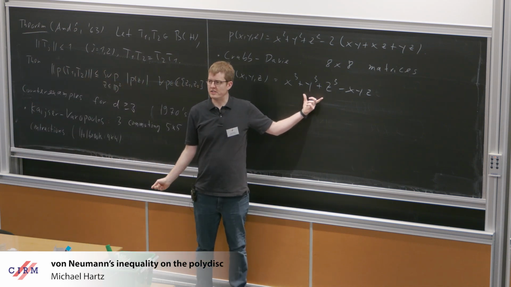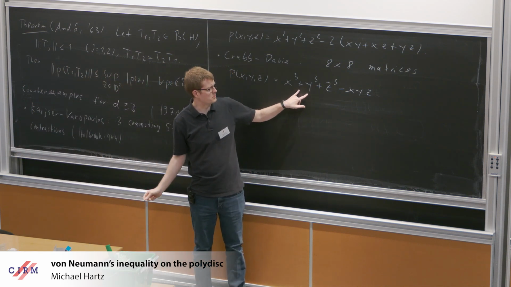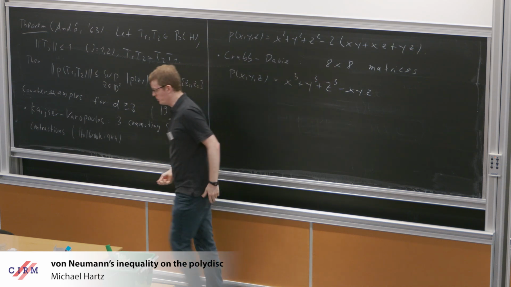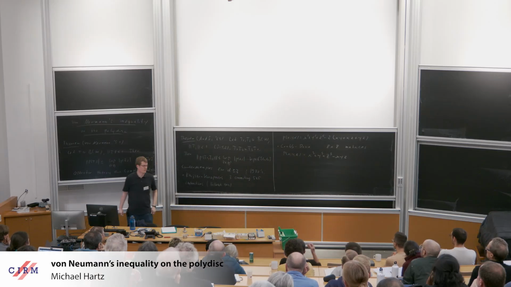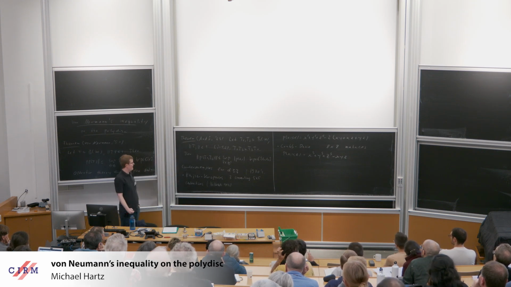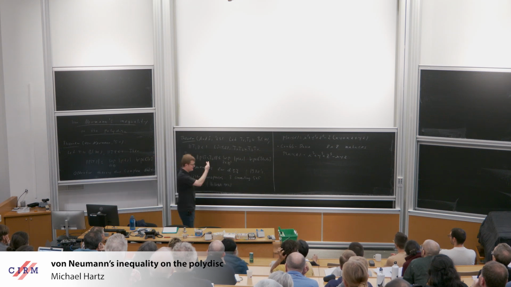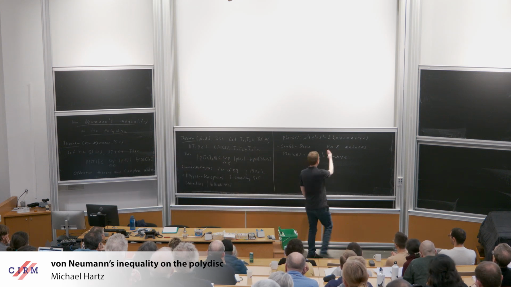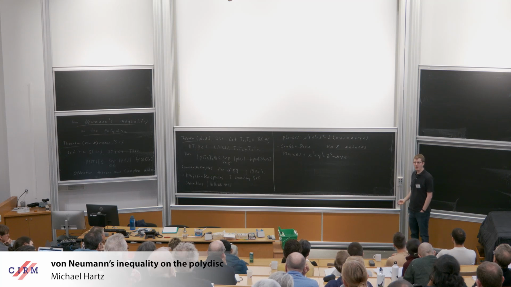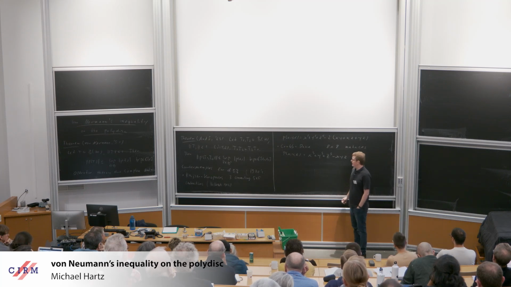But you can convince yourself that this has sup norm strictly less than 4. Less than or equal to 4 is easy, and then you can assume if it's attained somewhere, then you get a contradiction. So again, this gives a counterexample to von Neumann's inequality. Let me just mention in passing, these are very explicit counterexamples, but I think it's fair to say that our understanding of what really goes on is a little lacking.